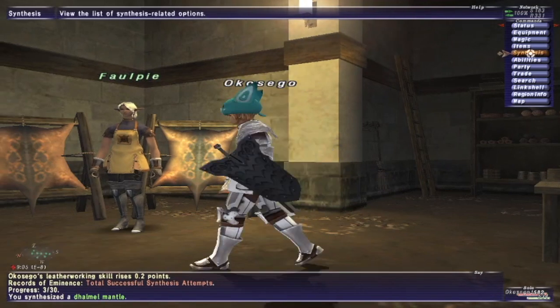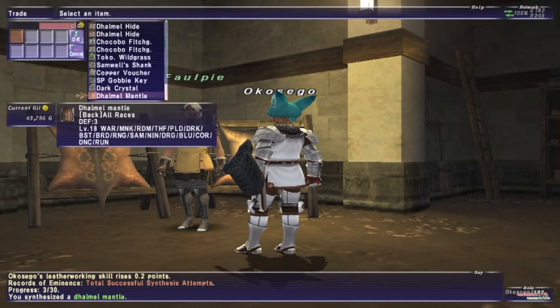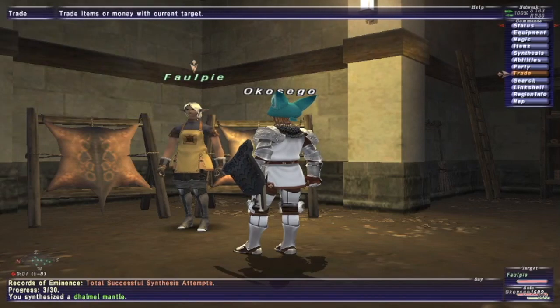Alright, so there it is. Dalmal Mantle. And we will trade that item to prove our worth.